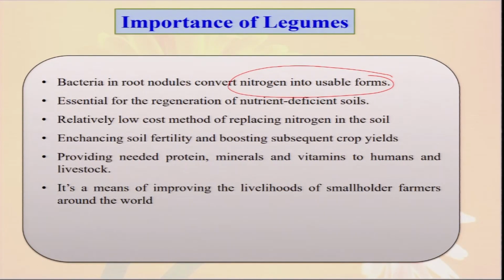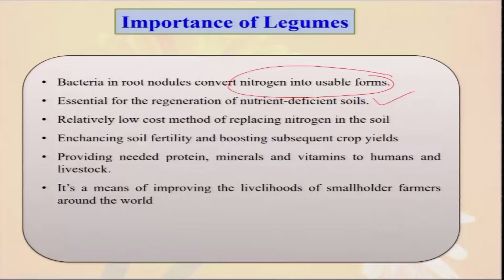This nitrogen is present in the atmosphere, and a very good amount of nitrogen is present there, but not all plants can use it. Certain plants, particularly the pulses or legumes, with the help of rhizobium bacteria, can fix the nitrogen in the soil. These are also essential for regeneration of nutrient-deficient soil. When you grow legumes in nutrient-deficient soil, they not only fix atmospheric nitrogen, but also take nutrients from the deeper soil layer, and after their decomposition they give them back to the surface layer. So, in the surface layer the nutrient deficiency will be removed.